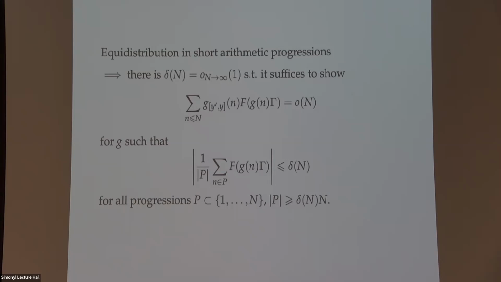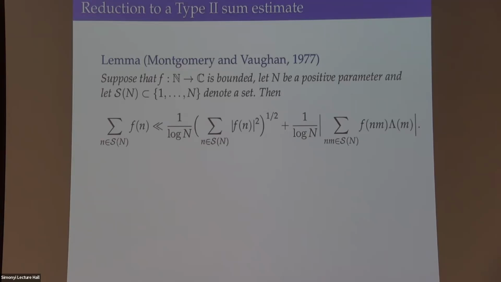For smooth numbers, there is an intrinsic way for rewriting a sum over smooth numbers into a bilinear sum. In Harper's work, such an intrinsic decomposition is used, but that decomposition is not efficient enough in order to apply in our situation when we would like this y to be fairly small. So we need a more efficient way of decomposing this sum. And this more efficient way can be achieved by using a result of Montgomery and Wang, which applies in a lot of generality. It says that whenever you have an arithmetic function f, you consider the sum over this arithmetic function over some subset of the integers 1 up to n, then you may bound this sum by a second moment that is weighted logarithmically, plus a bilinear sum that is also weighted logarithmically.